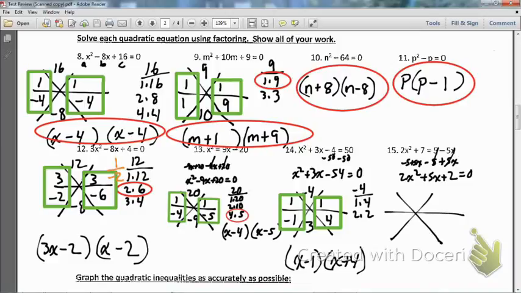So, star method, A times C. So I've got 2 times 2, which is 4. Double checking here. There we go. So I do A, which is 2 this time, not 1, and B at the bottom, which is 5. So find factors of 4 that add to get me 5. So I got 1 and 4, 2 and 2. And this one I need 1 and 4. So 1, 4. I check those sideboards to see if they simplify.